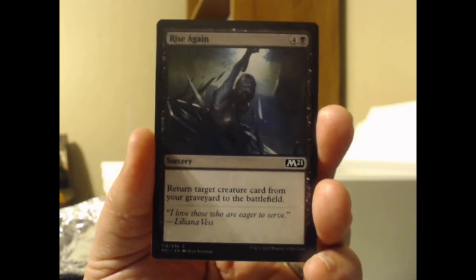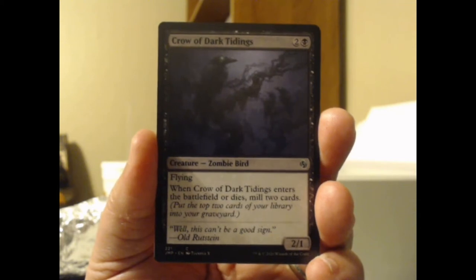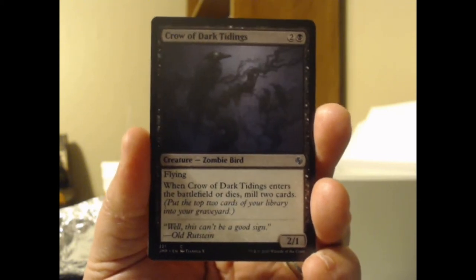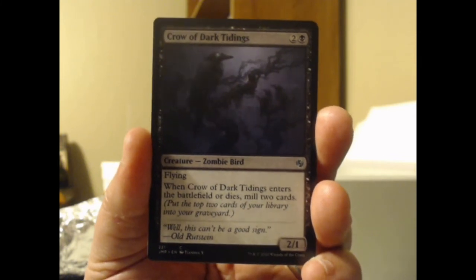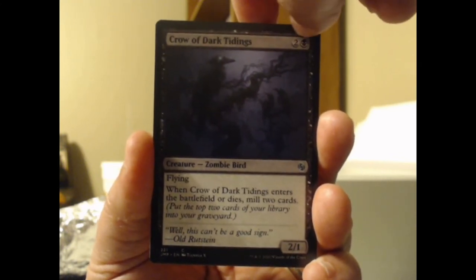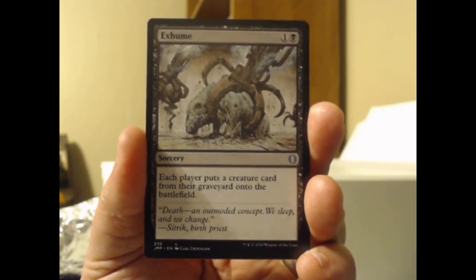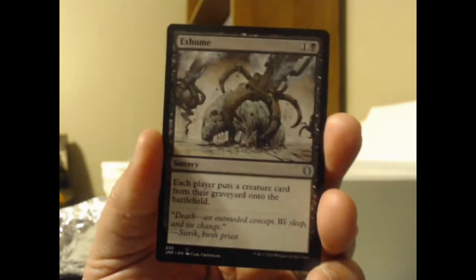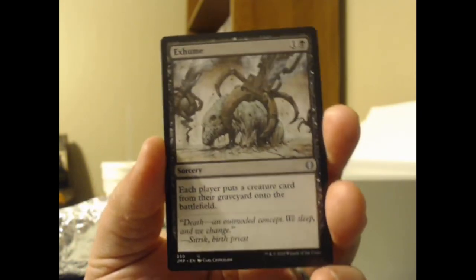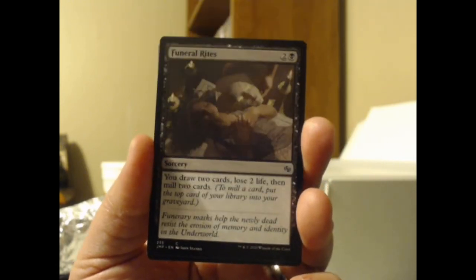Rise again. I don't think this pack has much chance of rising again after 2 somewhat weak rares there. Although, I will say I do like the flavor of the zombie dragon, but I don't think he's that crazy in terms of value. When it dies, mill 2 cards. Exhume. Each player puts a creature card from their graveyard onto the battlefield. See, for a sorcery for 2, the Exhume can do more for you than a Gravewaker can. Gravewaker just sucks so bad.